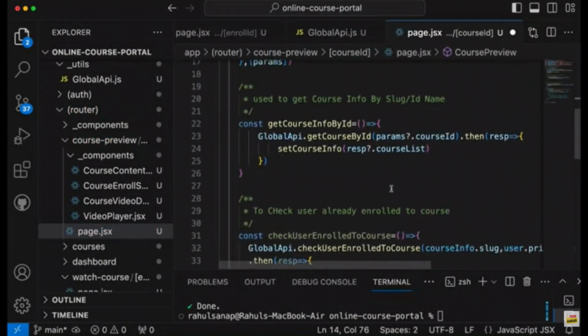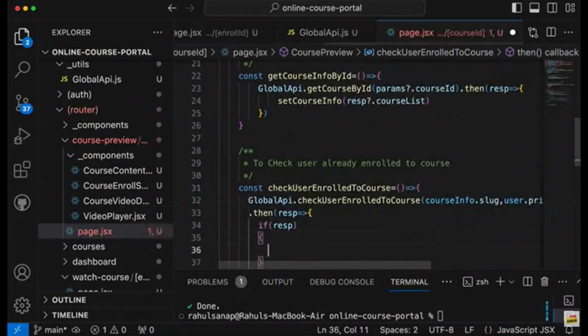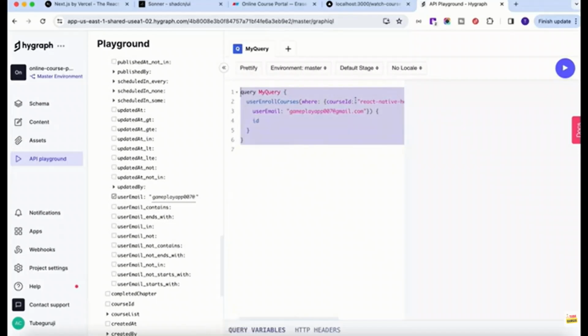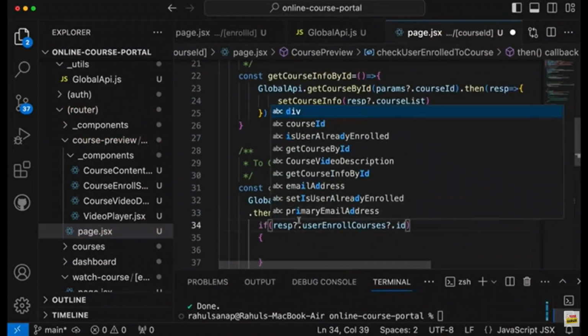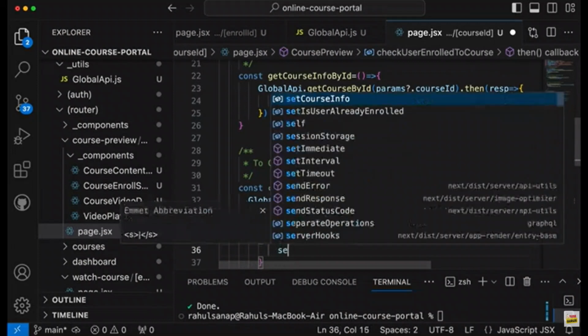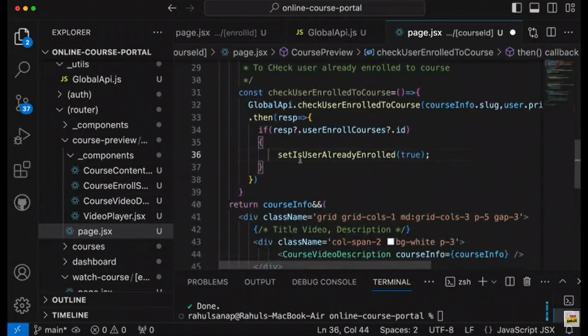Okay, but as soon as user check it, if there is a response, and then obviously if I run this one, we'll get this user enroll course and then ID. If response question mark dot user enroll course dot ID, if this matches, then we will simply set is user enroll course to be true. Okay, as simple as that.